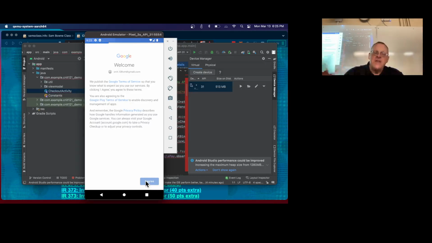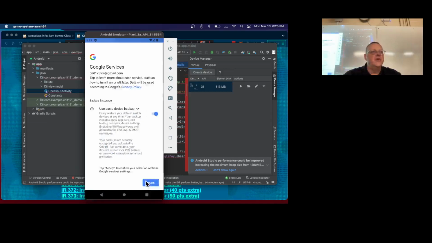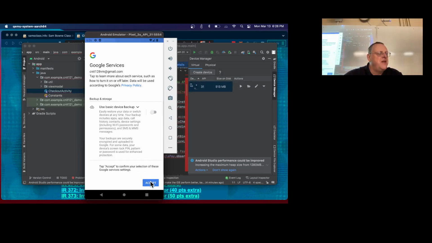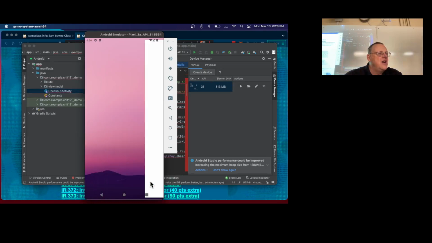This is an account that doesn't tie to any of my personal data. It doesn't have a credit card in it or anything, which I recommend if you're going to do Android security audits, which is mainly what I do here. I'm going to turn off the backup. I don't want it backing up data from this phone to some Google account. That's nonsense. This Google account is just for temporary test projects. That would just be a waste of time and storage.